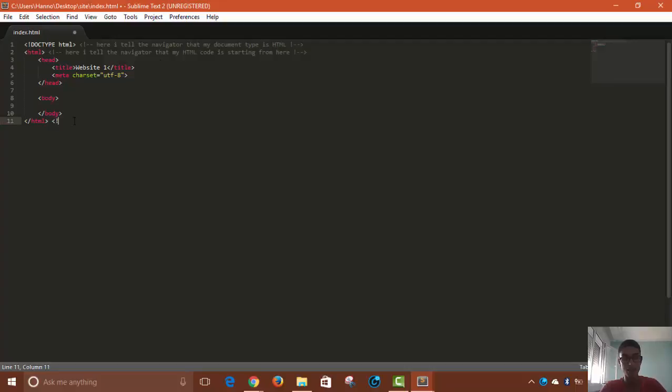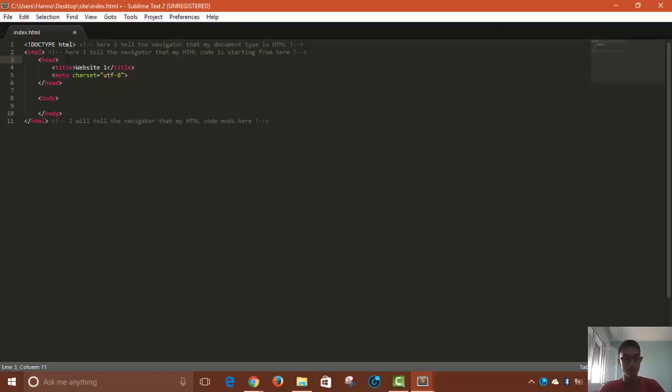And here I'm telling the navigator that my HTML code is ending here. So guys, here I write a comment to tell the navigator that my HTML code ends here. So these are the most important tags in the HTML code.